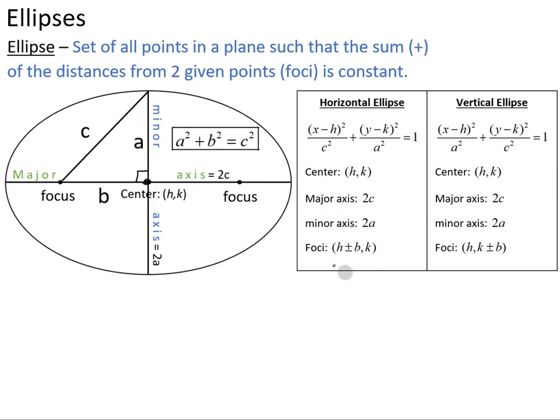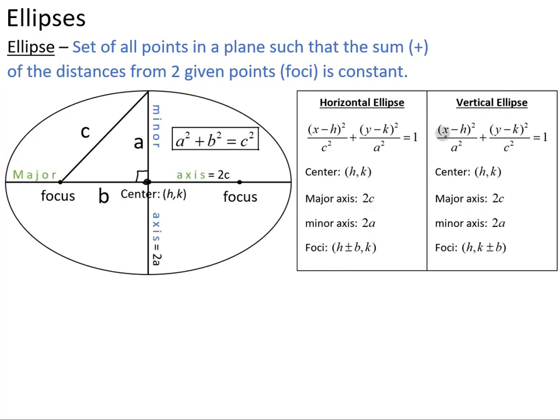Okay, to find our foci, if you want to find their coordinates, which we usually do, we start at the center, and remember that this distance is b, right, to get to both of them. So my horizontal distance here, which is h, right, our x coordinate is going to change. We're going to go forward b, so we would add b to get to one of them, and then we're going to go backwards b, so subtract b to find the other. So h plus b and h minus b, keeping the y coordinate the same because we're not moving up or down here, is how we find our foci.